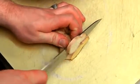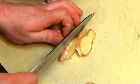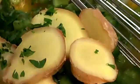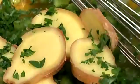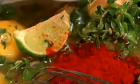Now, normally I would shave the ginger skin, but since this is just a marinade, it's not a finished product, I don't mind keeping it on. Finally, a little cilantro. We'll mix it up, add our final ingredient, paprika. Give it this nice red color. A little bit of bitter in there to go with the sour.